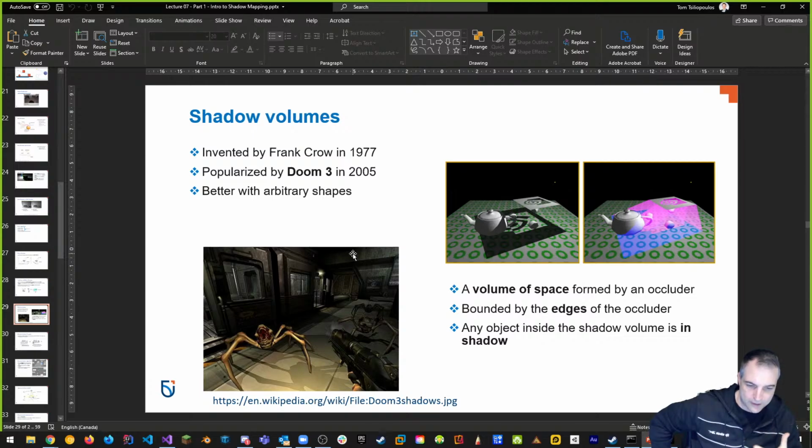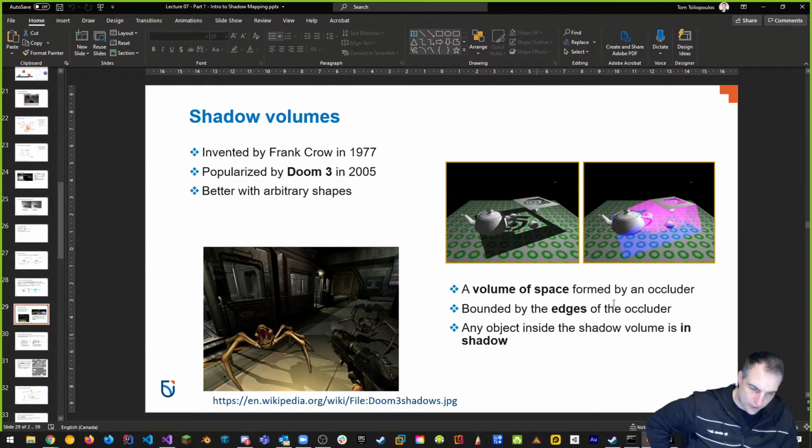And that other mesh is something that, take a look at the image on the right here. Anything that is in that blue area that you see here is in shadow. Anything in this other area here, the not blue area, I'm not even going to venture to guess the exact color there, magenta maybe, is not in shadow, but actually is lit. So that is something that we use when we talk about shadow volumes. Okay, so that's another way of doing it.